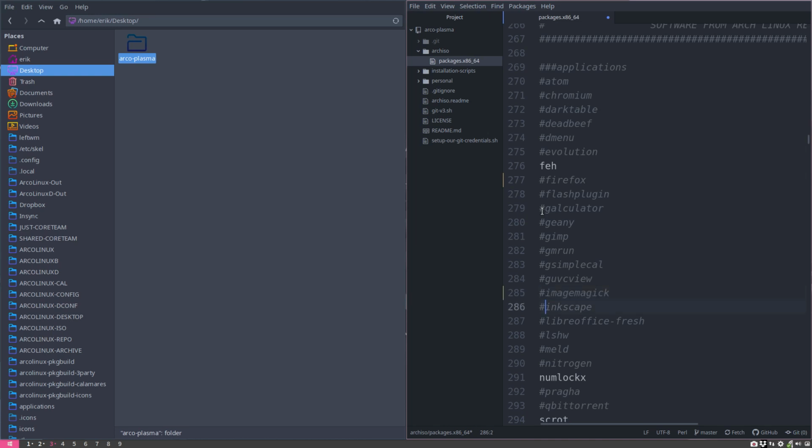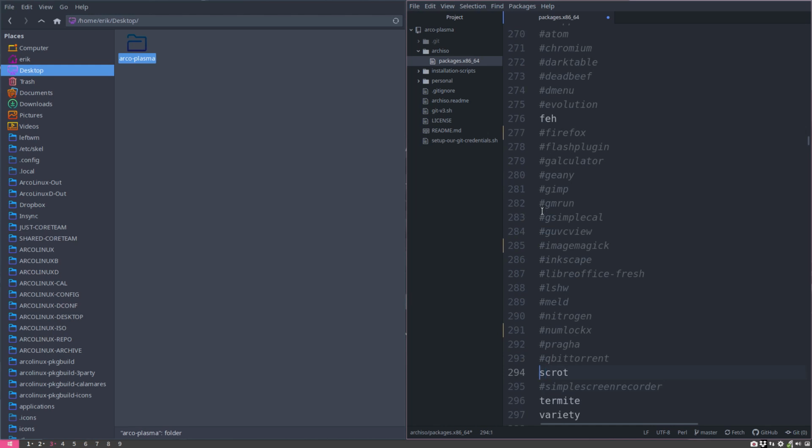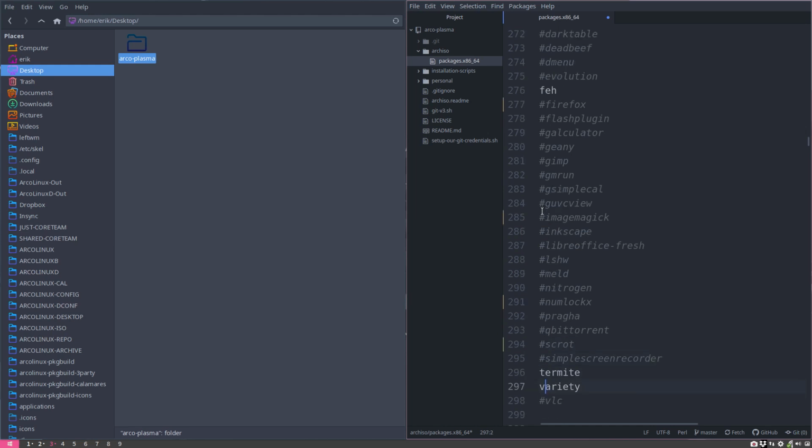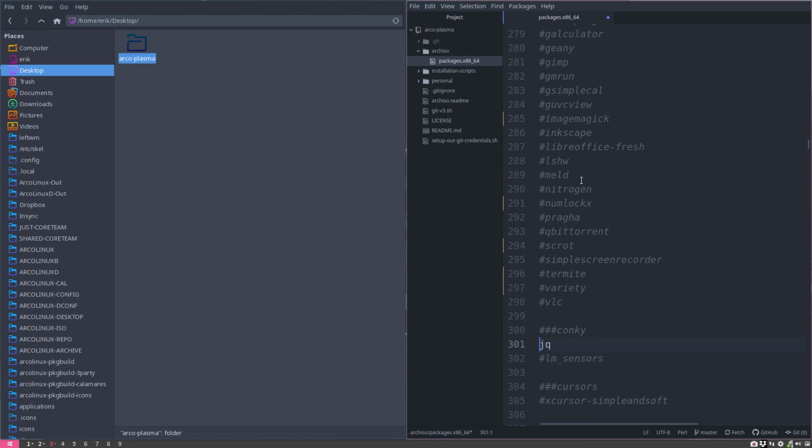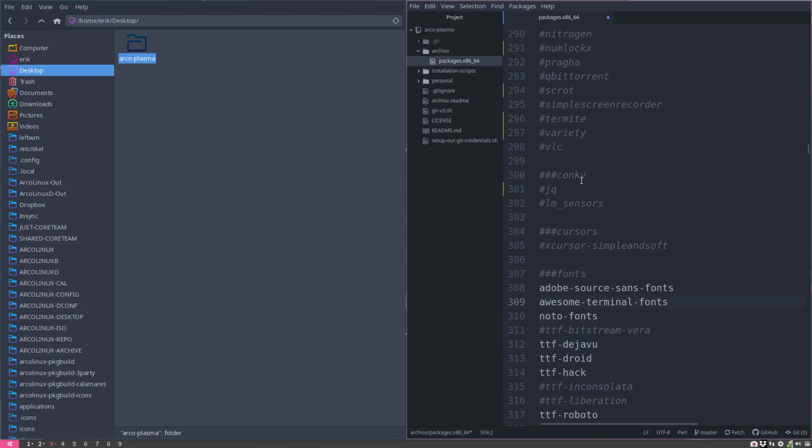Feh sets the wallpaper in Variety, right? Firefox is a browser, don't want it on your initial ISO. ImageMagick is going to change some images. Let's really be minimal about this. Numlockx, Plasma is going to take care of that. So there is a setting in Plasma, that's fine. Scrot is going to make an image. Termite, you're out, you're basically waiting to die, because Alacritty is a successor, right? So that's our vision, our roadmap, right? We'll see. Variety is maybe not your thing. Okay, bye Variety. GTK is something about conkys. You can always install it later on if you just pick that conky that requires it.